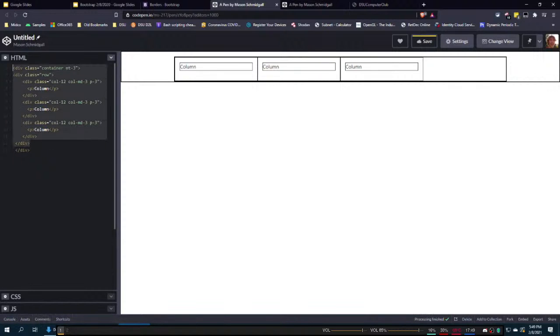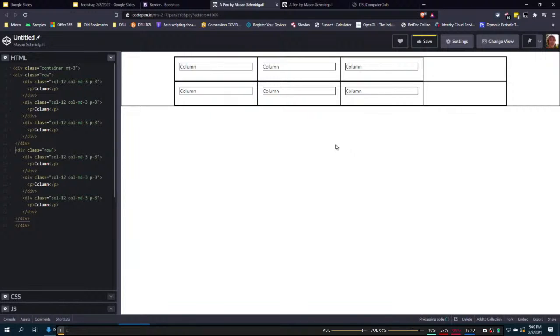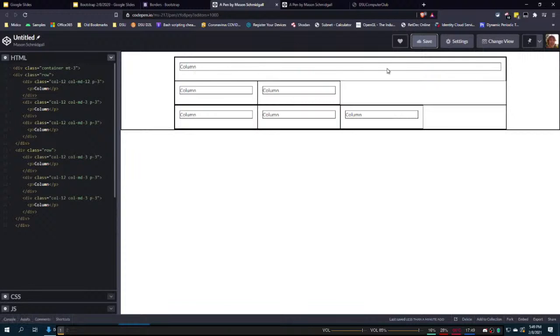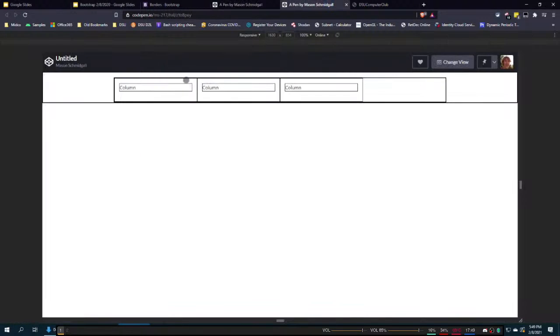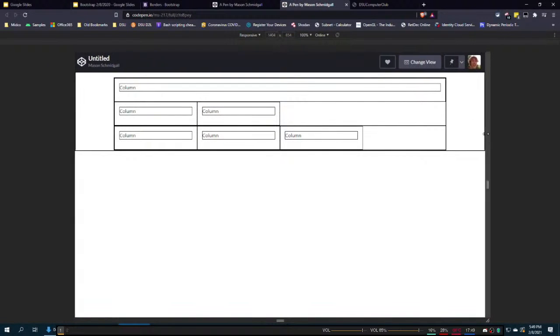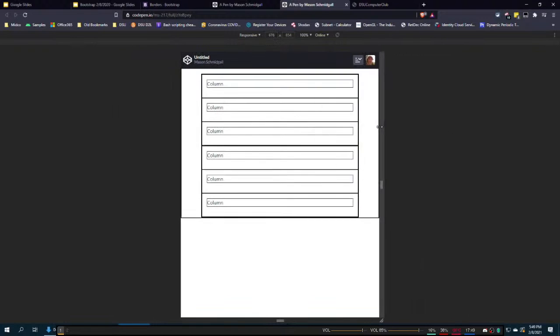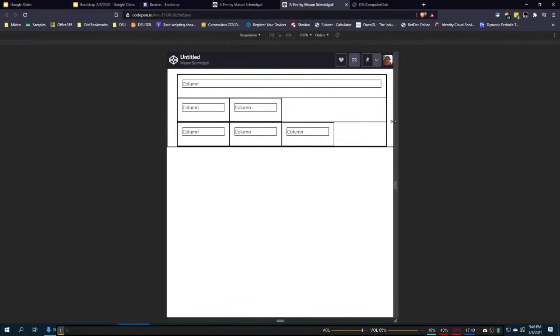All right. So we could copy this row, kind of show 2 rows here, and it'll do what you expect, 2 rows. But what if we made this 12 or something like that? If it's 12, it'll take up the whole screen no matter what. So if we go over here and reload the page, of course, as the screen gets smaller, the number of columns that it takes up can change.